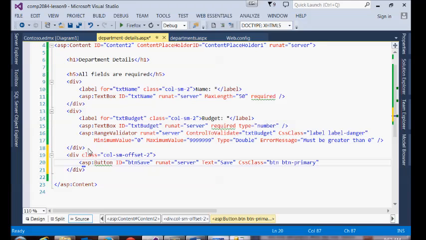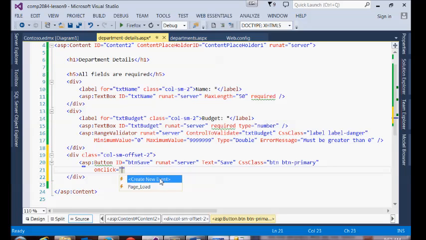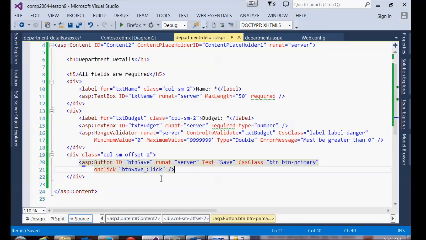And now we want Visual Studio to write a function for us that will fire when the user clicks the button. We've done this before. So if I type onClick equals, we want to create a new event. We want Visual Studio to write a click event where we can write the code to connect to the database and save the new department and then redirect to a new page. So I'll just choose create new event from this little pop-up menu. So again, all I did to generate that, I typed onClick equals, and Visual Studio gives me that little code prompt. So I'll add create new event and close my tag.